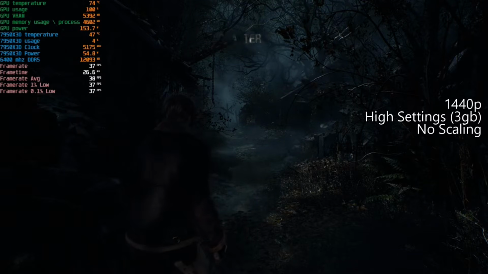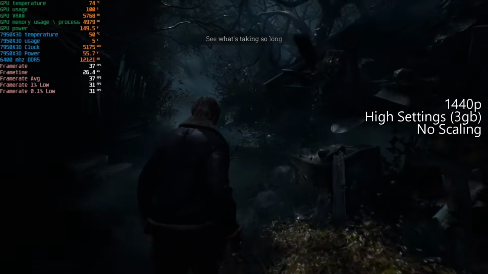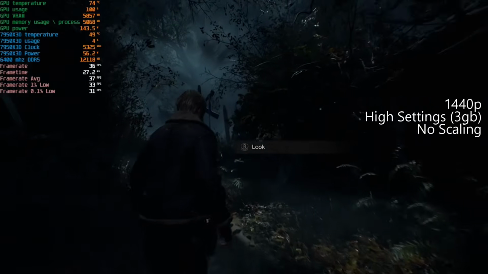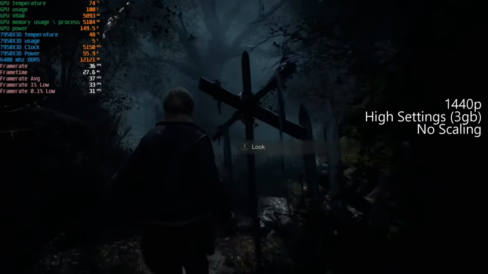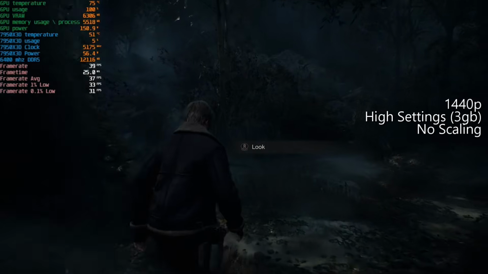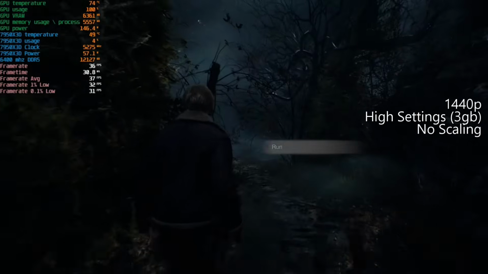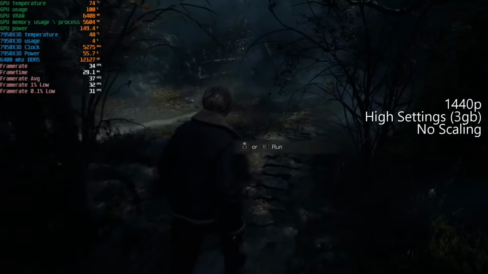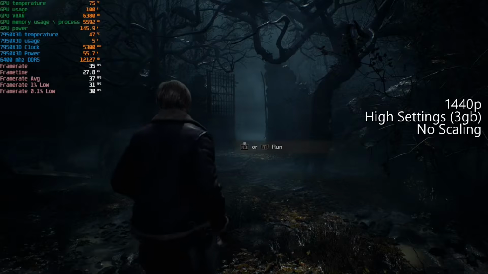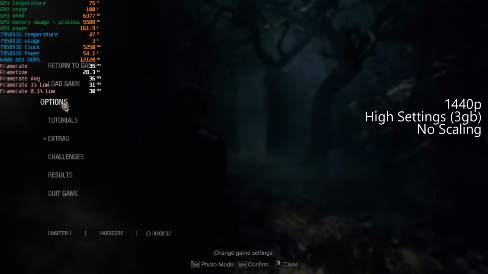So 1440p, pretty high settings. Oh, okay, it's actually pretty good. So it's kind of like, again, last gen console. I keep saying that. 30 to 35 FPS. PS4, Xbox One. At this game, it looks great, to be honest. So that's a good baseline there. I mean, it's going to go up or down, but it's going to run at basically 30 to 37 FPS. The game is super well optimized, so there isn't a lot of drops down.